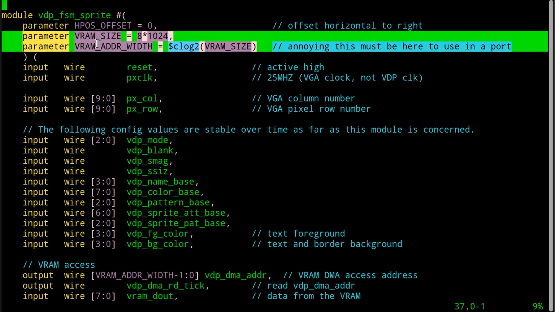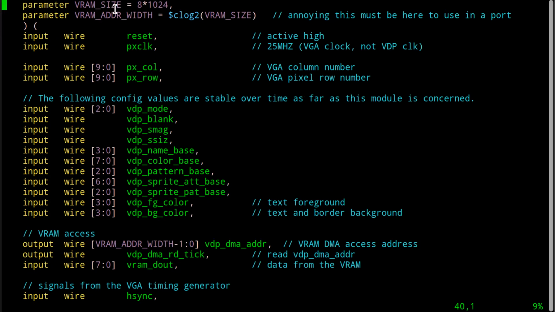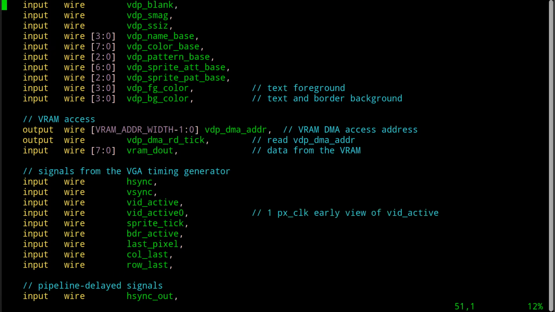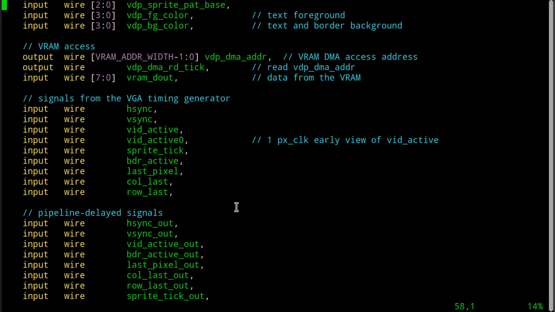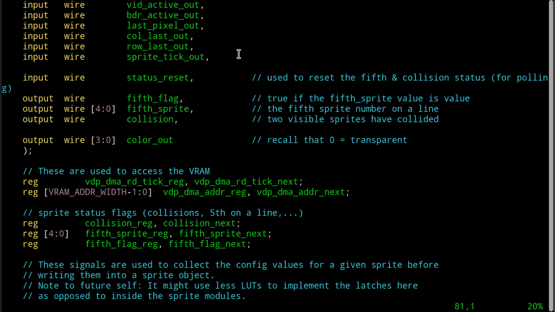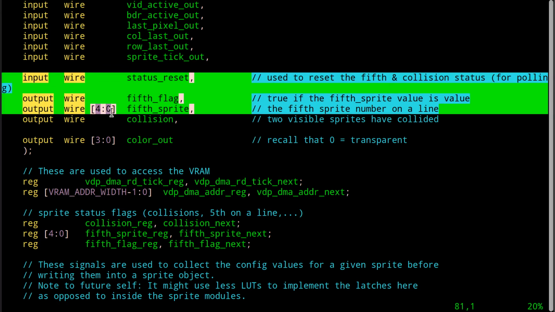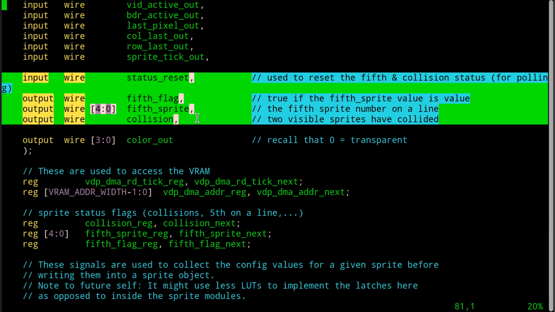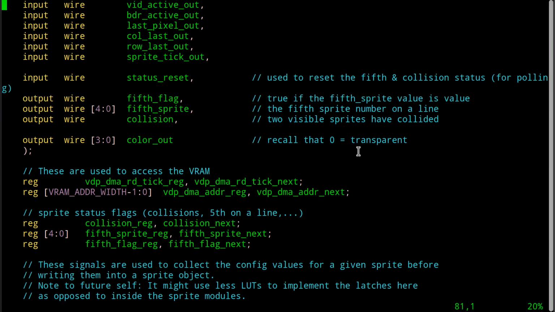We need to know how much VRAM we have and how many bits there are in the address bus. I went over that in the playlist in the past. All this stuff was discovered before. Till we get down here. These are the only new ports in the Sprite state machine module. And what they specifically mean, I put in some comments over here.